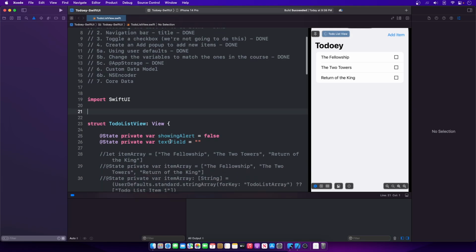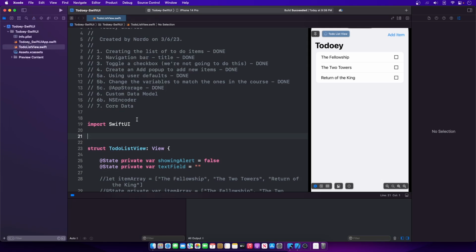So I think some of you know that you can either do struct or class, and create a separate file. In SwiftUI, my preference is always to keep everything together if possible.